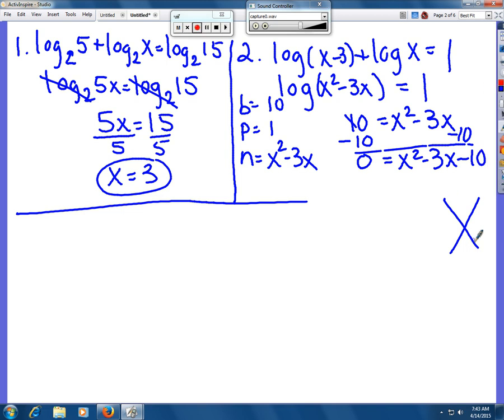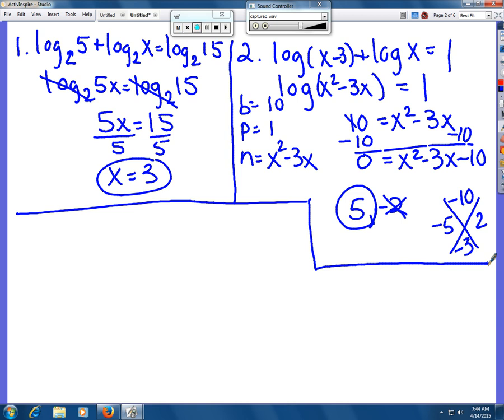If I can't factor it, I have to use a quadratic formula. Factors of negative 10 that add up to negative 3: 5 and 2. And since this is negative, the 5 is my negative. And I just take for my solutions the opposite, so 5 and negative 2. And if I plug these in, 5 is fine because that makes 2 there and positive 5 there. But negative 2 is not going to work because that makes that negative 5 and that negative 2. So my only solution for this one is 5.